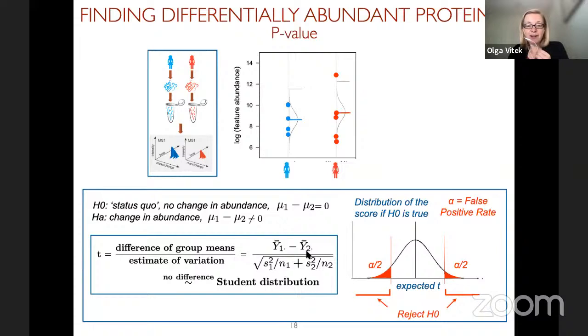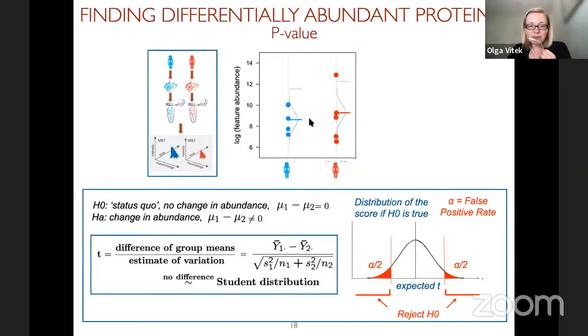On the other hand, if I overlay this on the distribution and it's very far away from what I expect to see, you say, wait a minute, it doesn't agree. So my values are very different from what I expect. What can be wrong? One thing that can be wrong is that we assume there is no difference between the two populations when in reality there is one. So if every other assumption is correct, then I reject the null hypothesis.